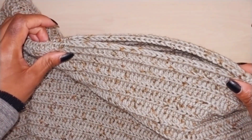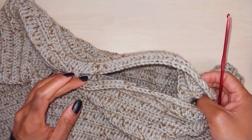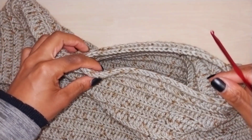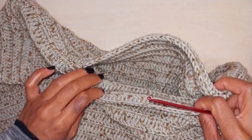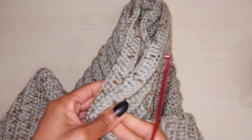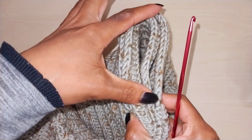You want to leave a space that's big enough for your neck, but you also want to consider the kind of design that you want. In this case, I wanted a bit of a wider neckline, which is why I left a lot of space. You want to think about that. In this case, I did half and half. This is like half of the space and this is the other half.